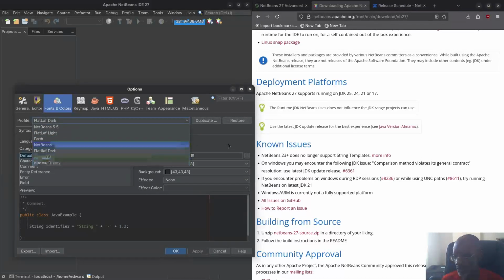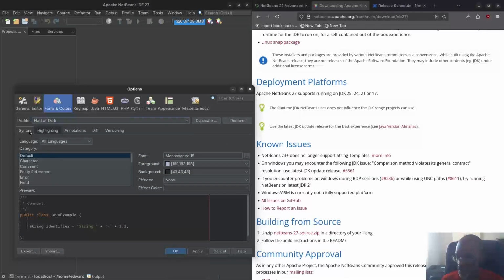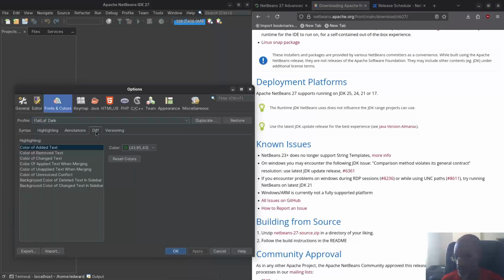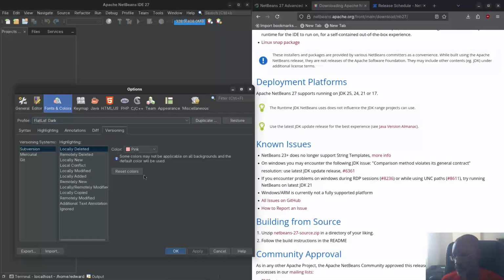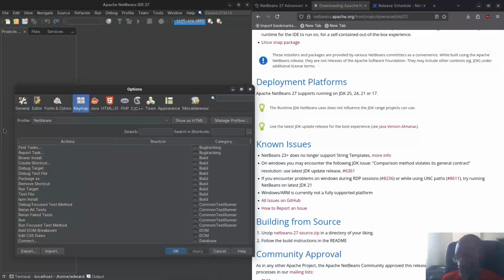You can pick whatever theme you want, and then even when you pick your theme, you can change the syntax highlighting, annotations, diff, and versioning as well, but I just leave the default. It's actually much better now. Before, the dark themes used to mess up where you couldn't see where to type or an error, but they've done a pretty good job since.